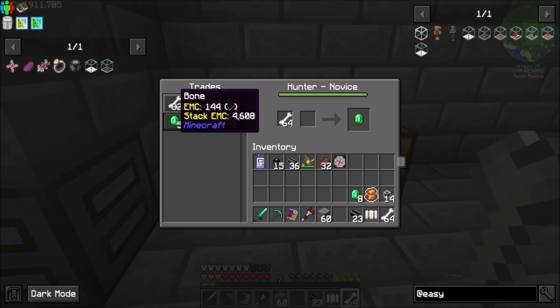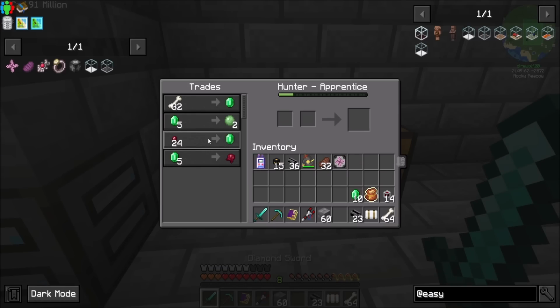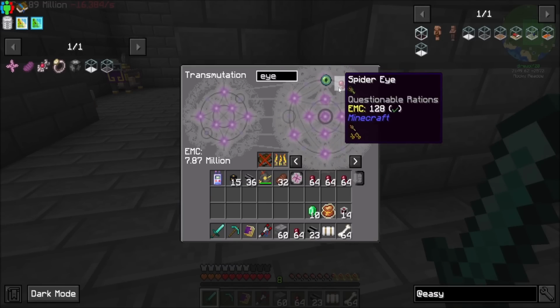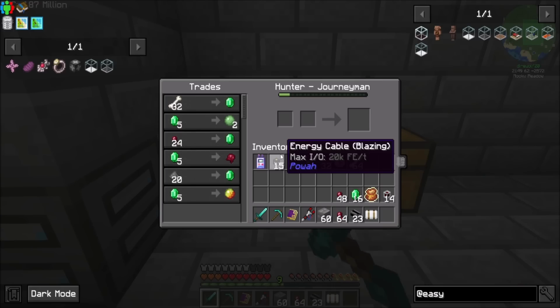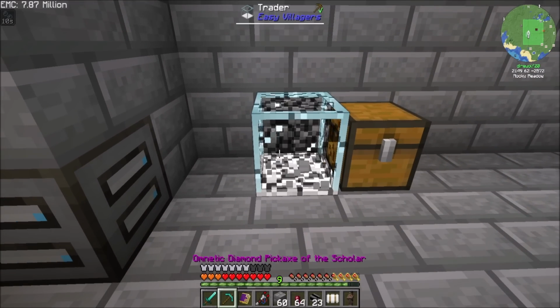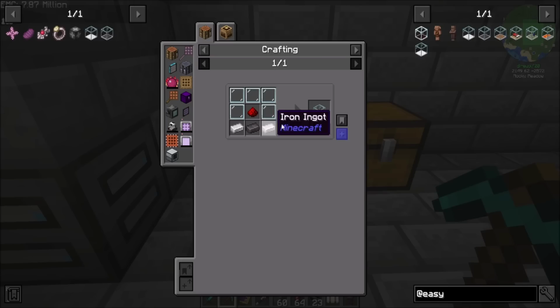Now that's not the best trades I've ever managed, but it kind of gets the job done. And then we can get some spider eyes. And that's cool. Now, if I'm not mistaken, there's also an auto trader. Is that right? Is that what auto trader? Oh, and it needs netherite.